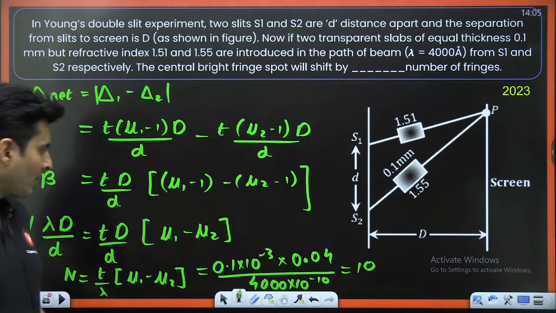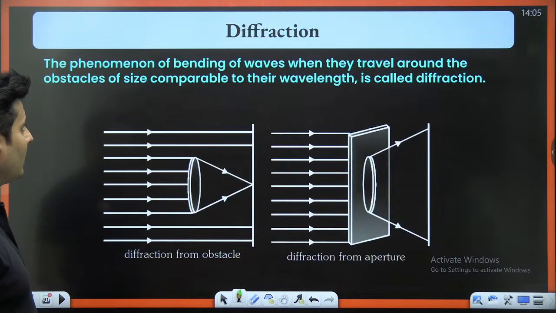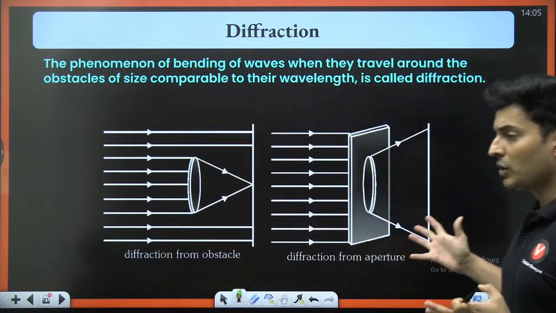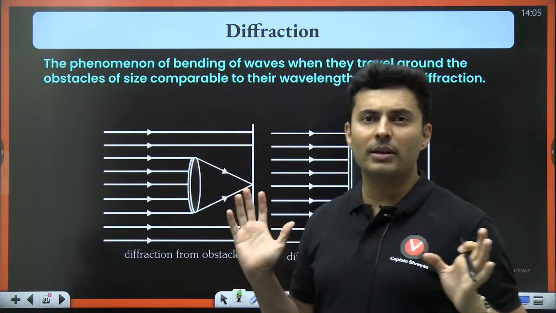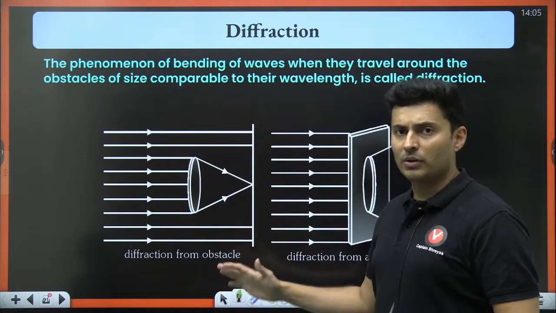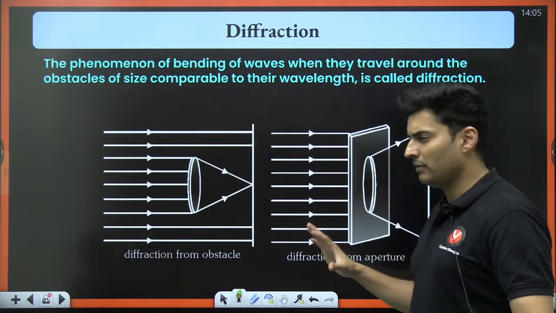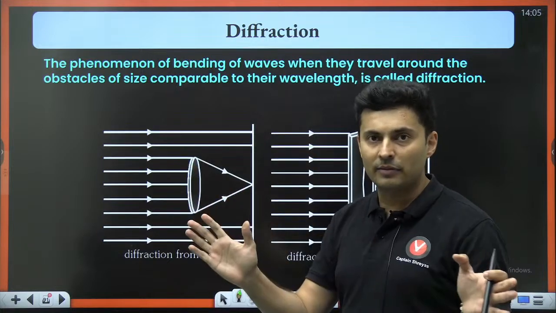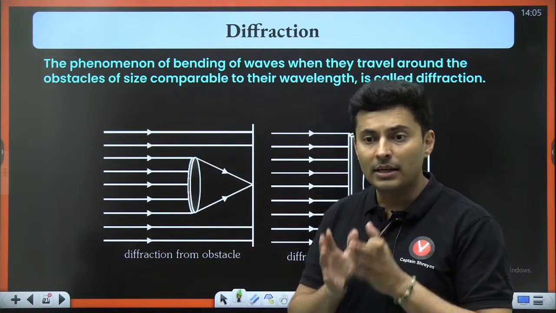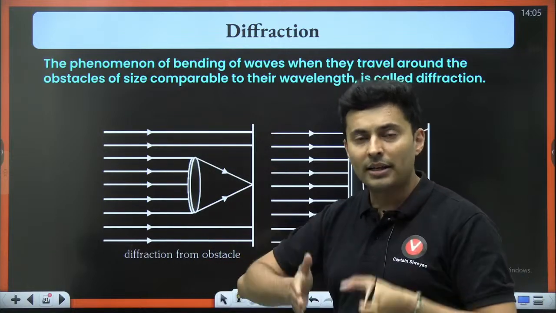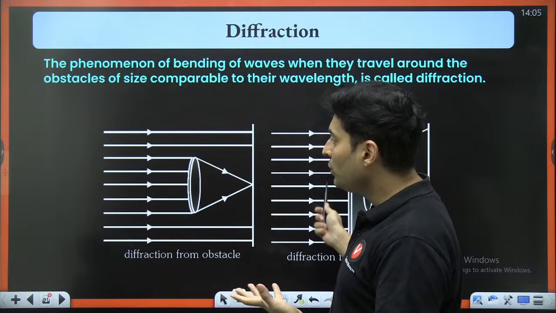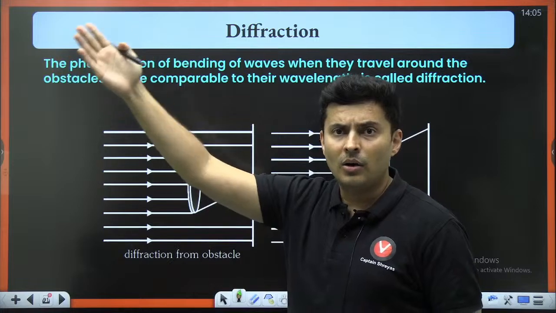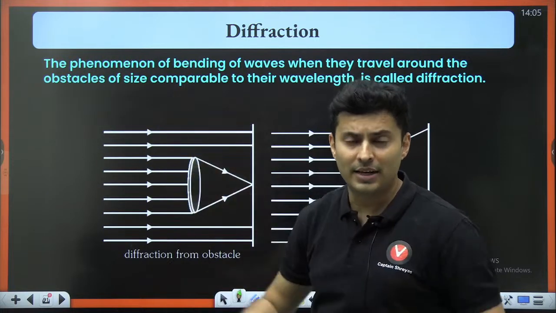Okay, great. I will start giving you the formulas of diffraction as well as polarization, because this is also a very important subtopic when we talk about waves. You will see most of the question papers will have polarization or diffraction as a solo question which will come. Diffraction is nothing but spreading of light, and when the light spreads, it also makes a fringe pattern on the screen, alternate maxima and minima, and you need to know the angular location or the position of the minima or the maxima which is produced by the diffraction.